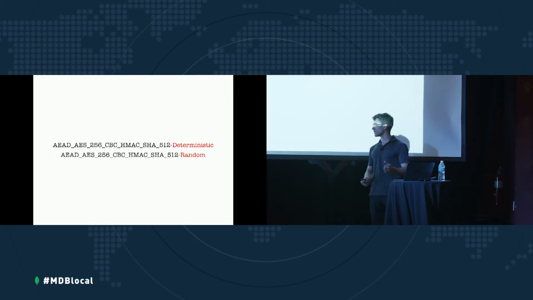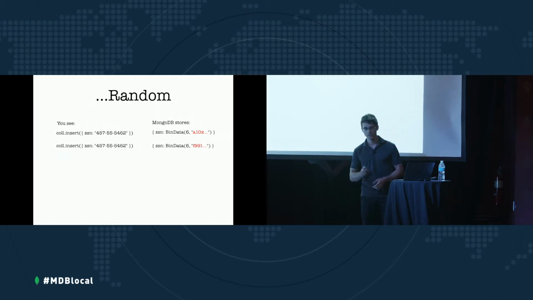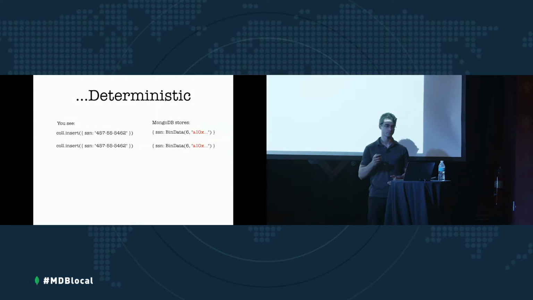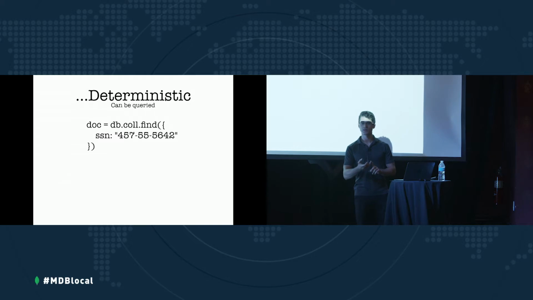And there are two modes, all those abbreviations dash deterministic, and then all those abbreviations dash random, which you unfortunately have to type out in the JSON schema. And the only difference is really how they're seeded. So random is seeded with a random IV. So if you encrypt the same value twice, you will get different ciphertexts. And deterministic, as you would expect, when you encrypt the same value twice, you get the same ciphertext. And because of this, as I mentioned earlier, you can query on deterministically encrypted fields with exact matching.